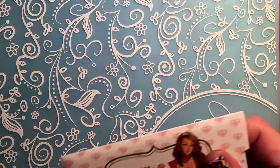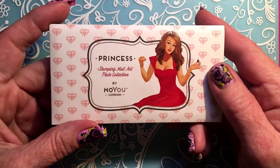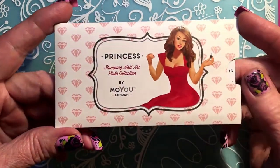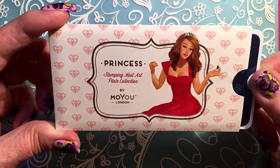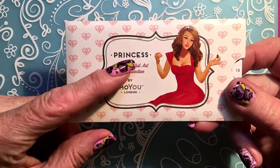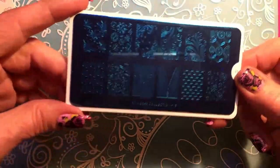Today I have a new plate and a new polish. Let's start with the plate. The plate is from Moyou, and it's the Princess series, and it looks like this.